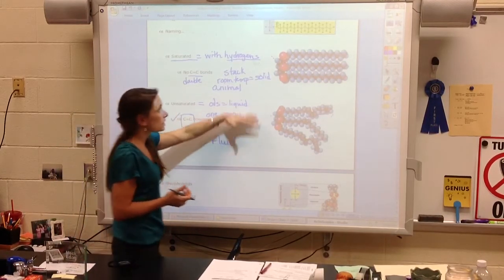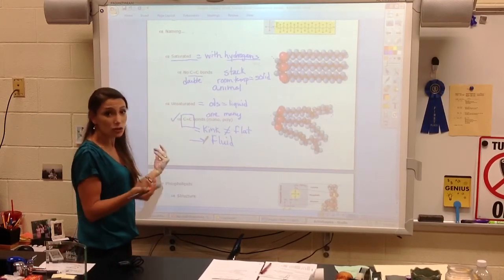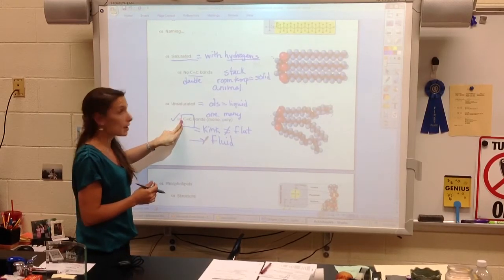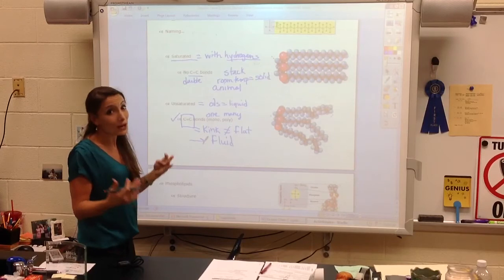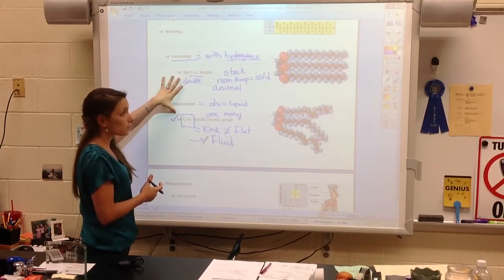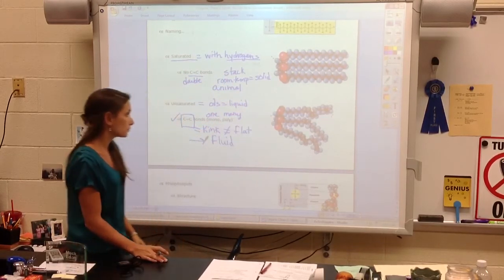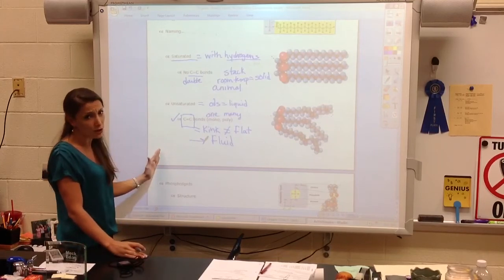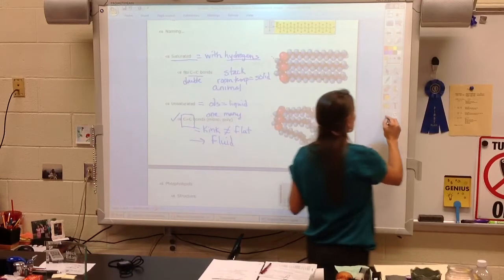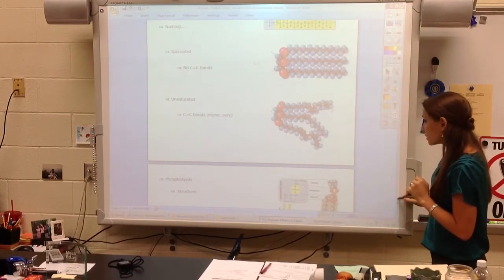But this ability to change fats from saturated to unsaturated is actually something that our cells do. And it just has to do with the bonding patterns. However, we know that bonding patterns influence behavior. So if I change the types of bonds, I'm going to change the behavior of this molecule. So this is your basic introduction to the structure of a lipid. But what we actually want to pay most attention to are a few specific lipids.